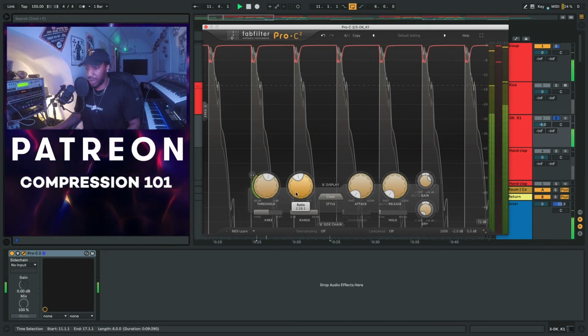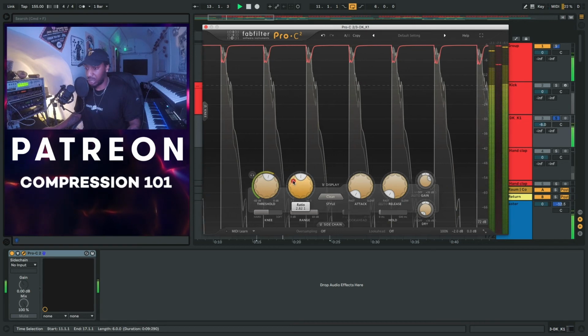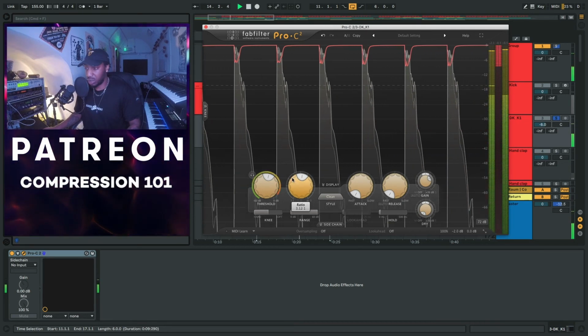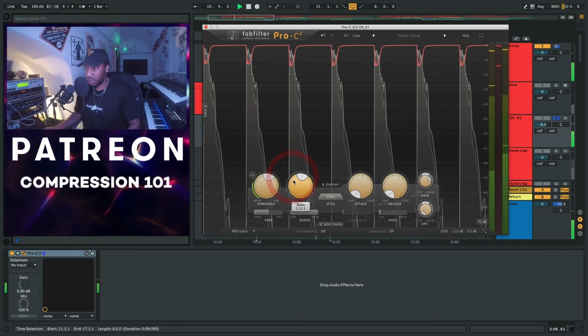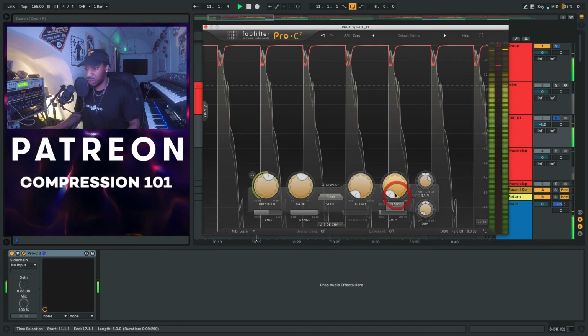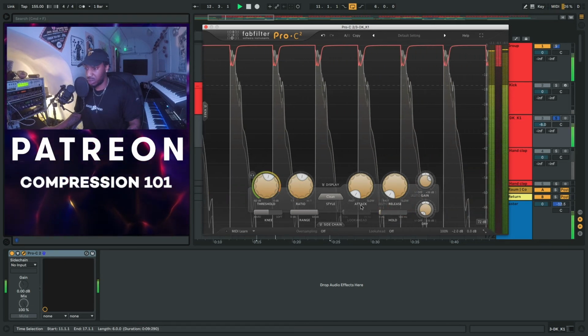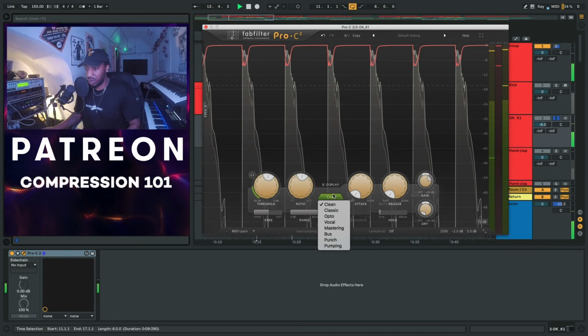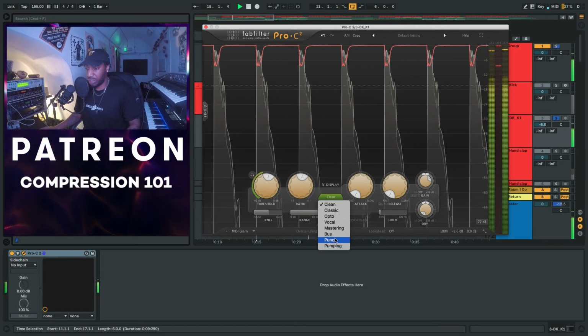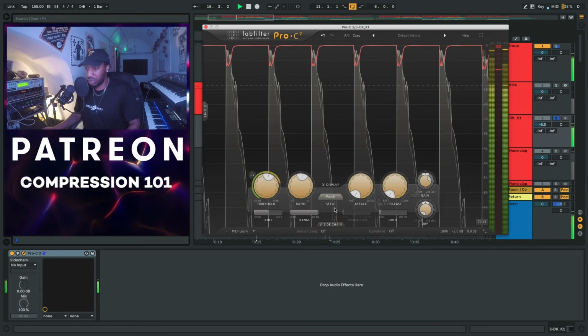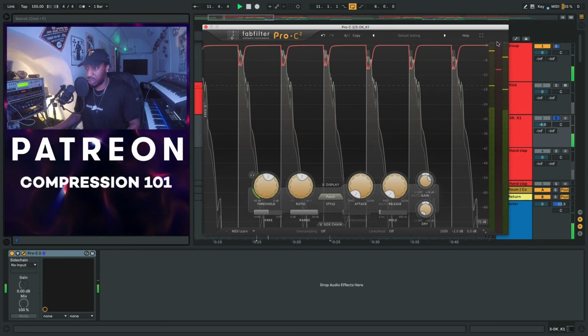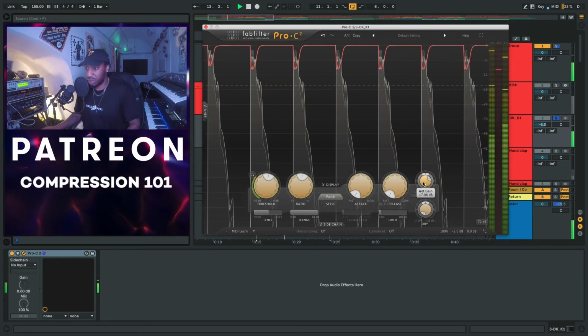And maybe I can even turn the ratio up a little touch. Maybe if I change circuitry, so there's about 9.